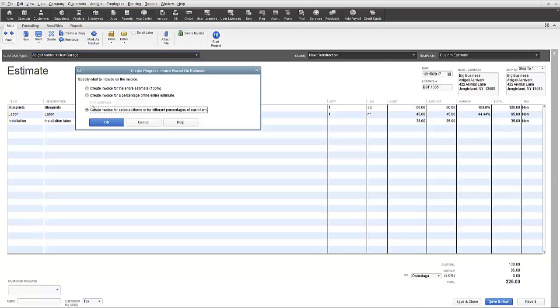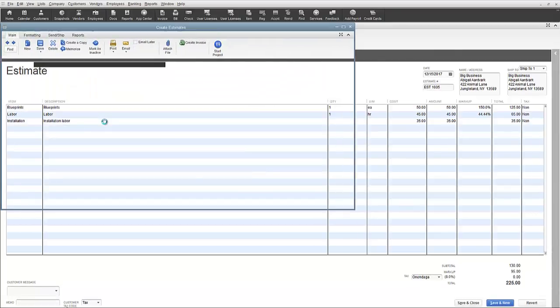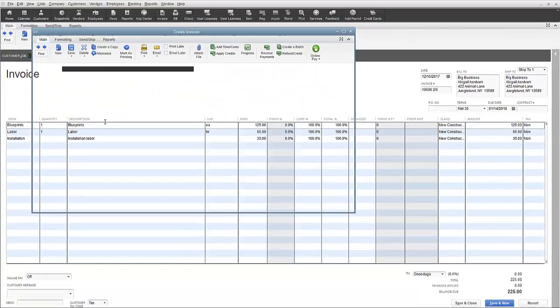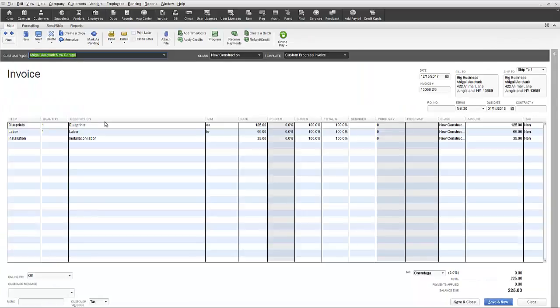In our example, let's take the first choice and flip the entire estimate in to create the invoice. Once I select my choice and hit OK, a new invoice will be populated from the estimate information, and I can review what has been submitted, and if everything looks good, I can simply save the new invoice and I'm done. Although it may always be a good idea to reference the estimate number in the memo field in the lower left of the invoice. Note the original estimate is saved and is not affected by this process.